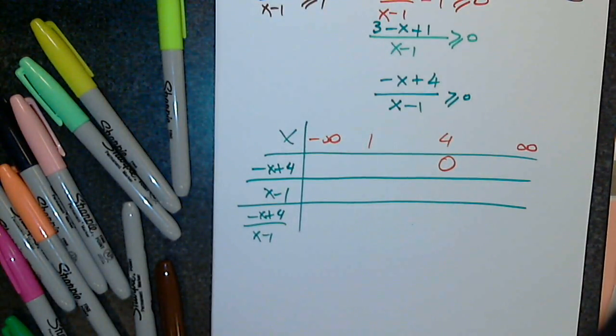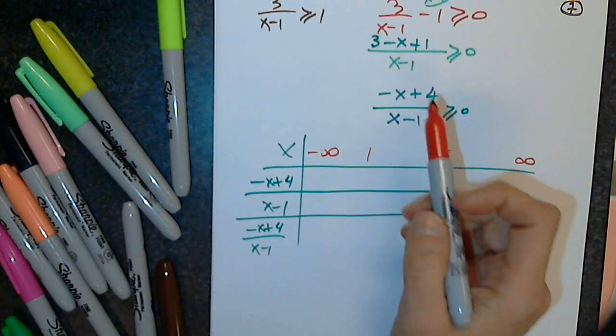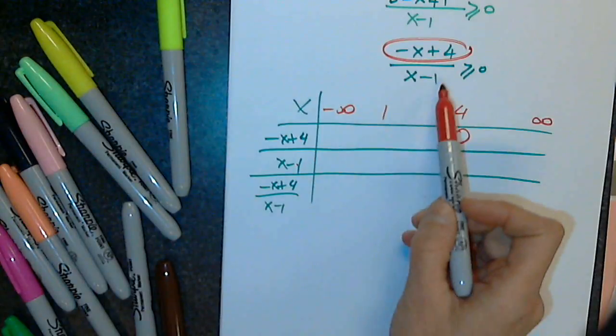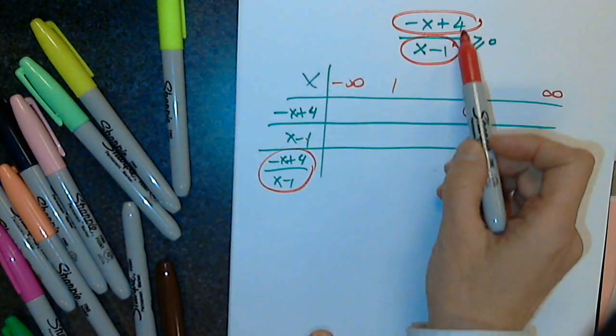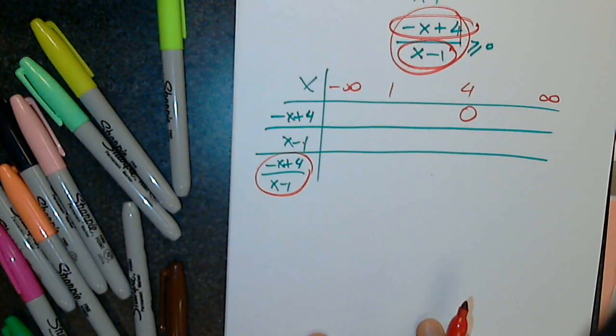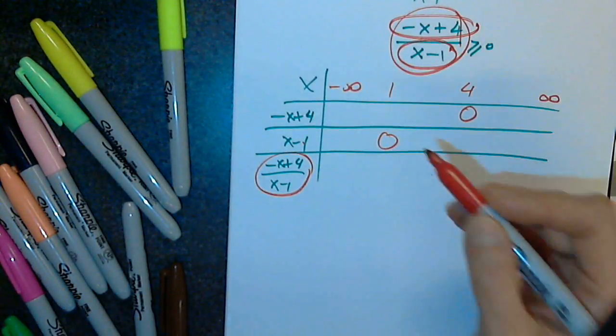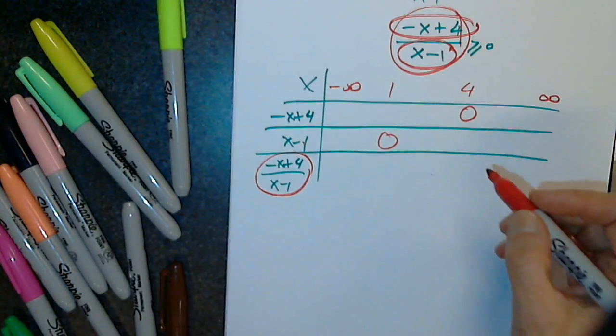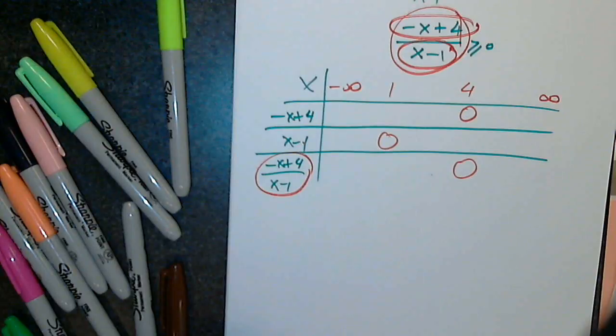Under x? Is that negative x plus 4 again? You mean here? No. This is the first factor. This is the second factor. This is the whole thing. So for x minus 1? 1. Very good. What about the fraction, or the whole thing, under 1? It'll be 0 and 1. No, 0. Very good. And under 1? Awesome.